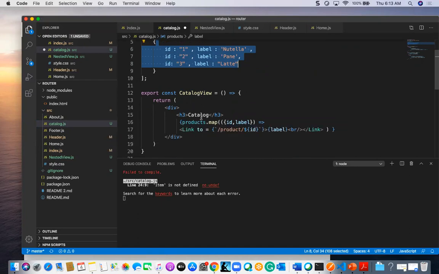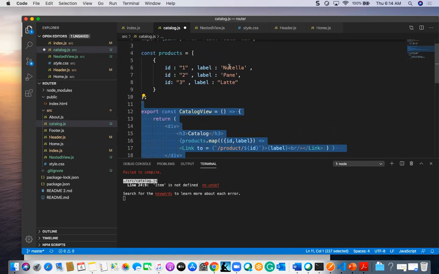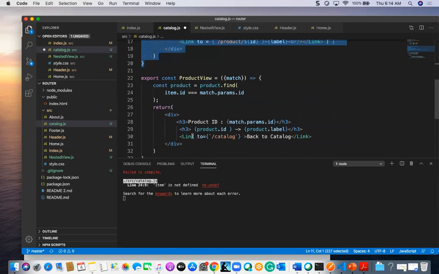Initially it will display this information, the label, for these three products. Once it is displaying, if I click on the product view, that particular label and ID will be displayed in a separate component.